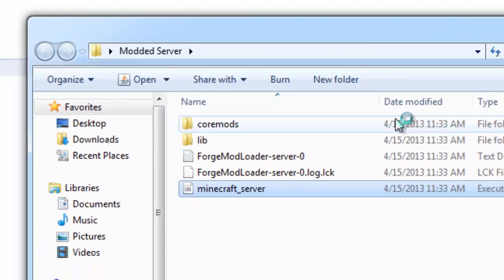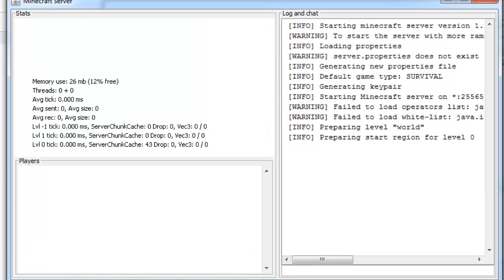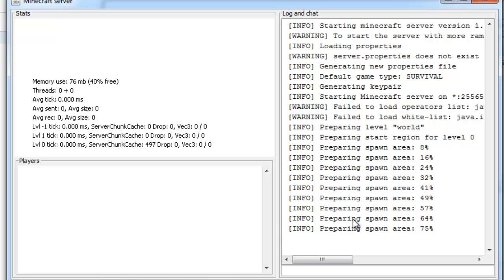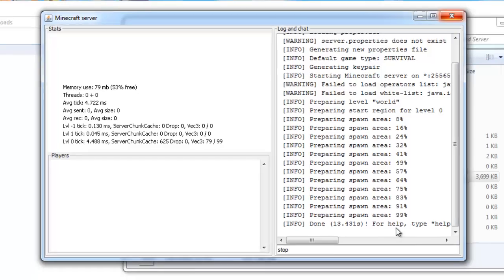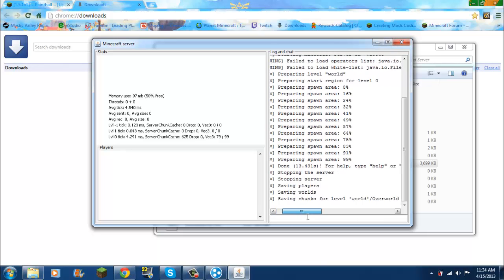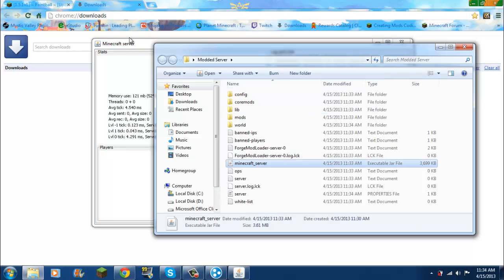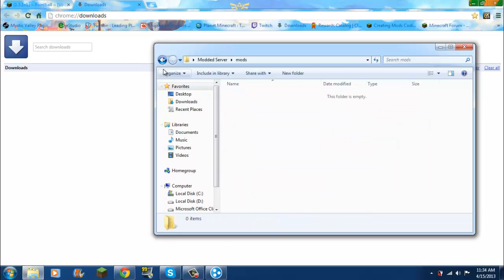First of all, you want to just start the server. And it takes a while to load. Okay, when it's done, you can write stop, or you can close it. So I'm just gonna write stop. And it should close soon. Now you have the stuff. Okay, so now you have a folder called mods, if you have Forge.